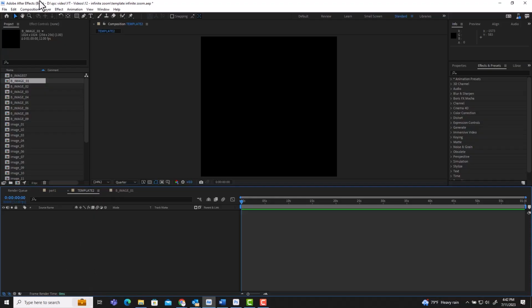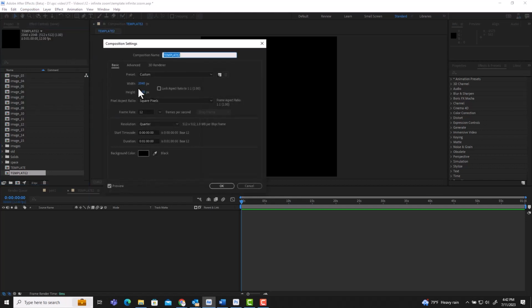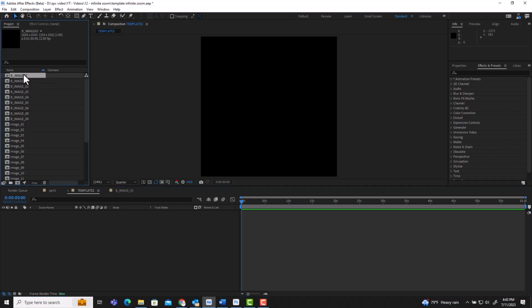I have this template that I created, and if we go to my template number 2, my composition settings, and it's 24 by 48 because I'm using the square images from Midjourney. Midjourney images are 1024 by 1024 when you use the square, so I doubled it. So that's step 1. Step number 2, I created a bunch of pre-comps, and they're 1 through, let me rename this one here. This should be _07.